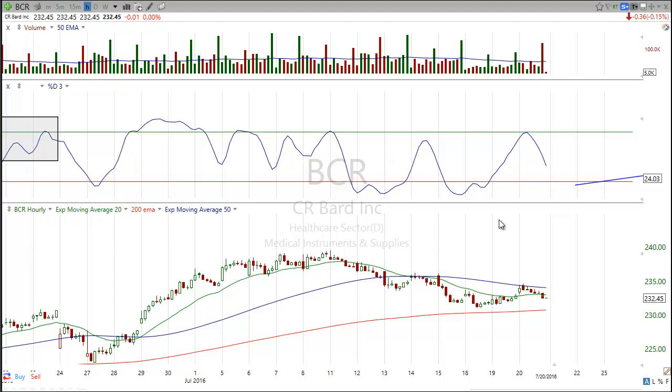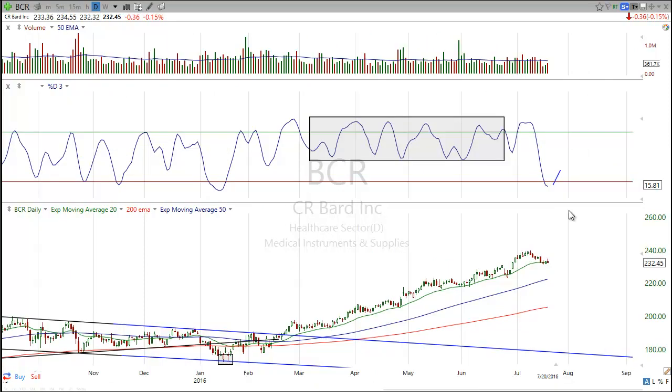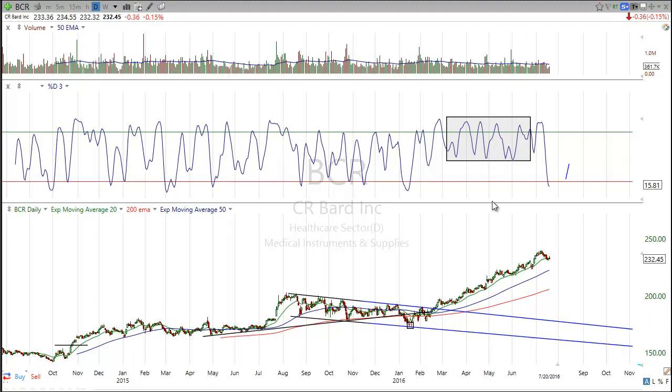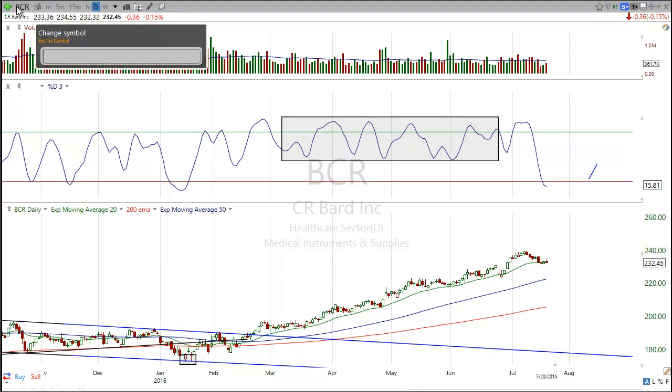The 60-minute here is not set up properly. But if we could turn back up on the 60, that would be much better. Even if you want to go down there, and that's, again, if we start to turn this back up, it looks really good. It seems like that's what it wants to do. I mean, there's not much else that you can look at. That's a great looking stock.